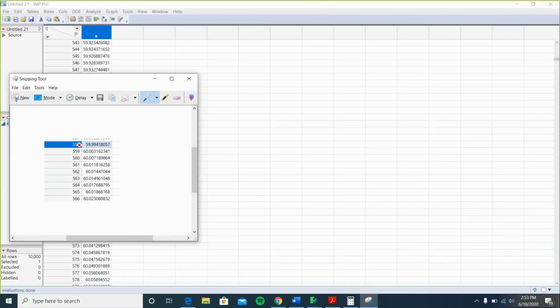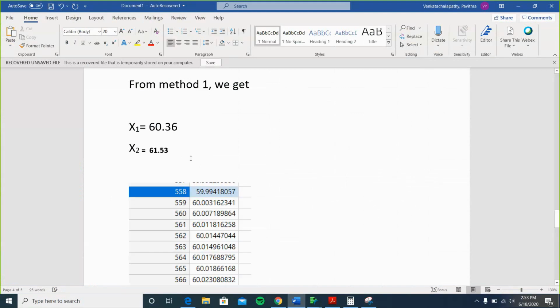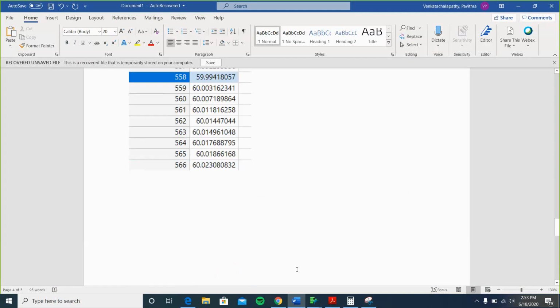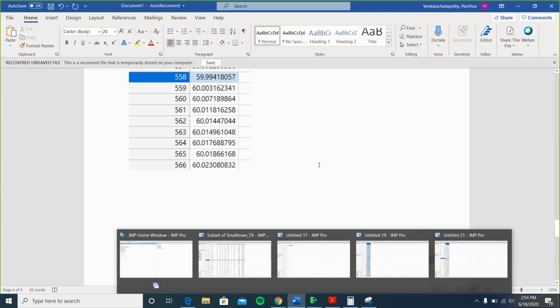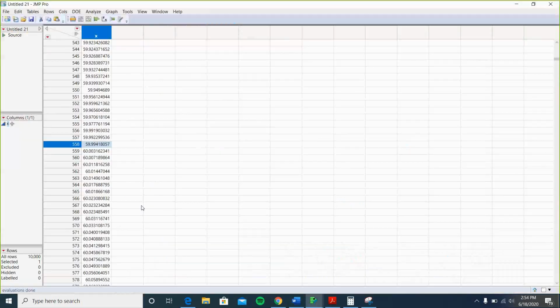Okay, this is enough actually. Copy and paste it here. And now again I have to search for x2, right? Till 61, so I need to search for x2.